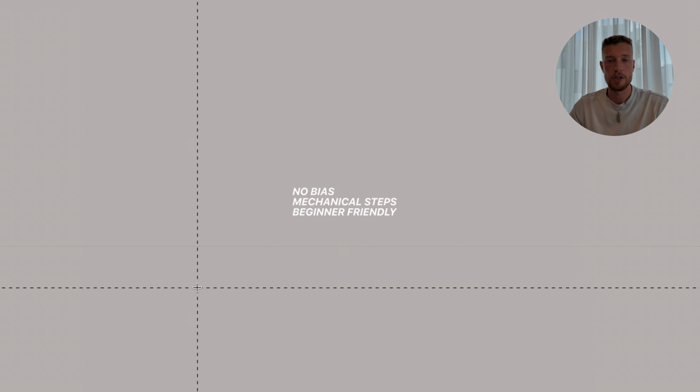Secondly, it's mechanical steps. So the three steps that I'm going to show you are completely mechanical. They don't have any discrepancies. What's happening on the chart is what's happening. And if these steps tick, you enter the trade. And thirdly, it's just beginner friendly, so anyone can do it.